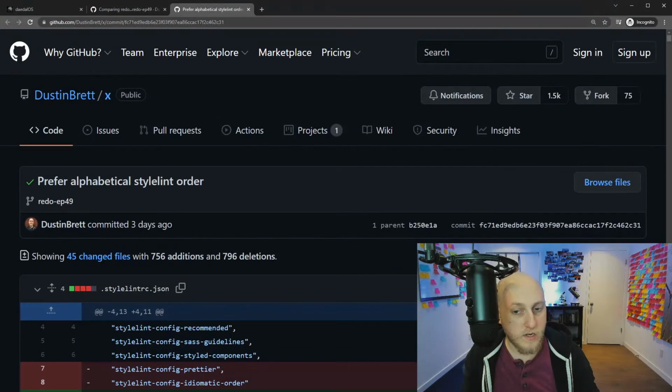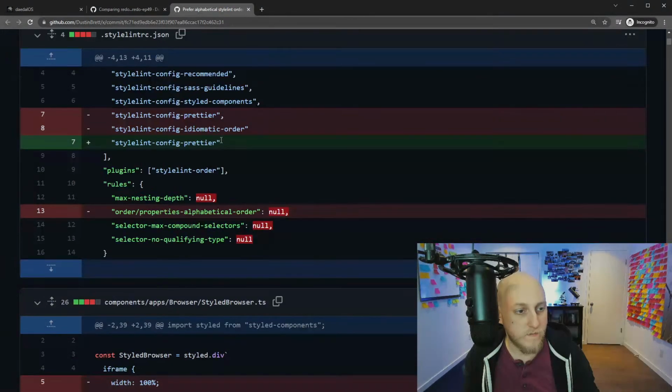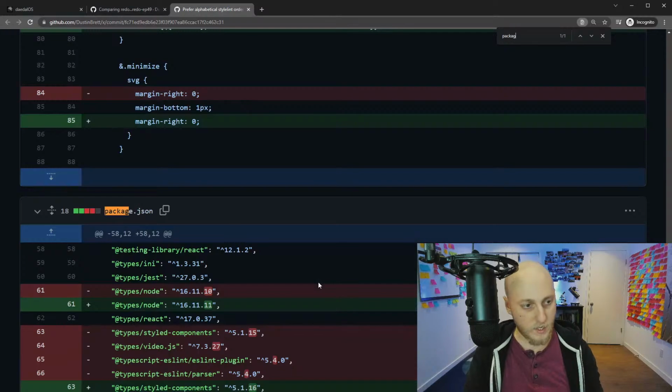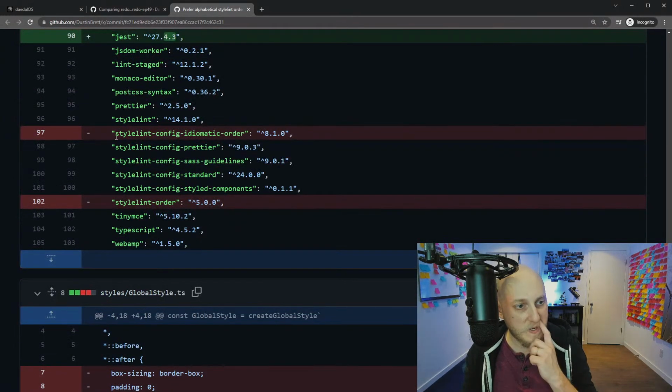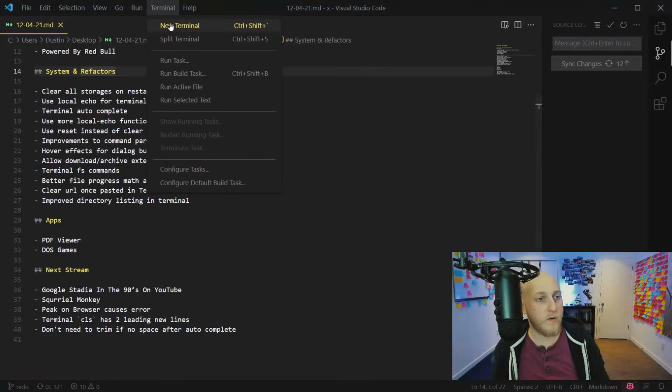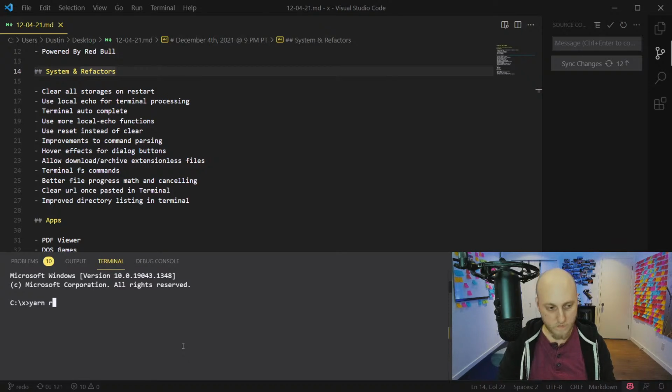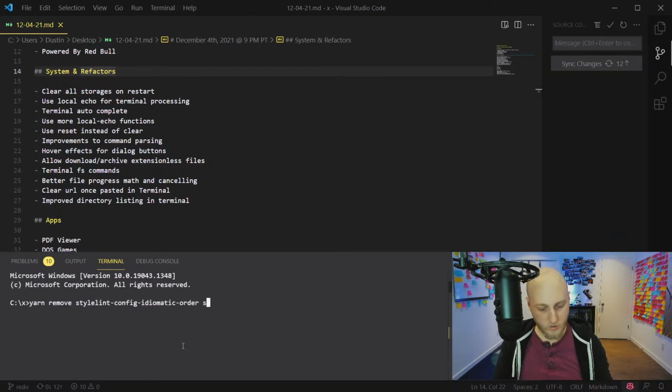So here for stylelint, I've gone back to the different alphabetical order that I preferred. Let's see, I think I removed a package too at the same time. There's two of these: stylelint idiomatic order. I've decided to get rid of the idiomatic order one. Yarn remove that, and also remove stylelint-order.